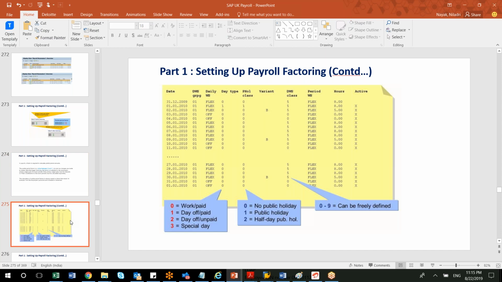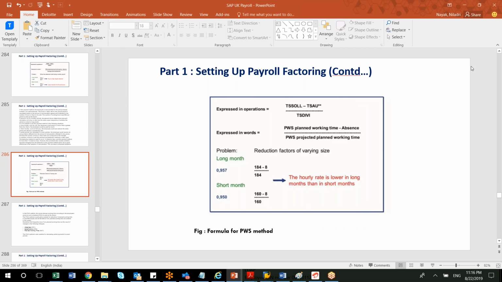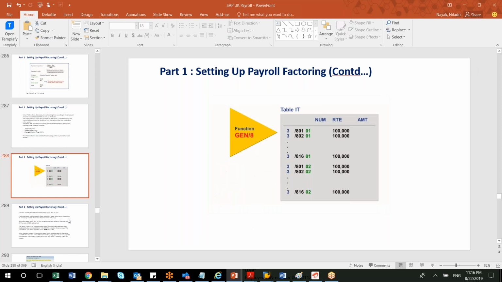Okay, so just go through. I'll be sending those list of tables. Otherwise, unless and until we are having a system, it is not very easy to go through. There's no point in going through. Why we have 16 periods in that factoring? You were telling, right? The 16 periods.